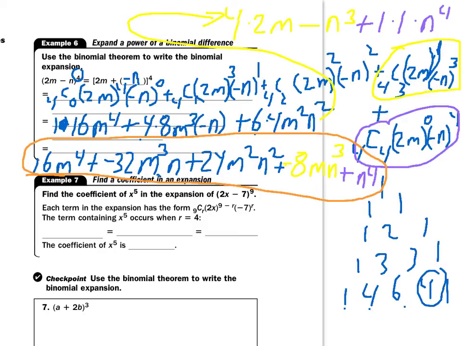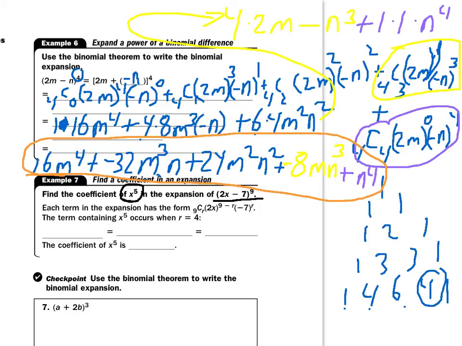Tough, tough stuff. Now, those aren't the kind of questions they're generally going to ask you on a test. The kinds of things they're going to ask on a test are like example number 7 here. So let's change back to a better looking color. In fact, let's just go back to black. All right. Find the coefficient of x to the 5th in this expansion. So what they're looking to do here is they're just saying, hey, you don't have to find everything. You just have to find that 5th term. And if you can find that 5th term, then you're going to be all set.